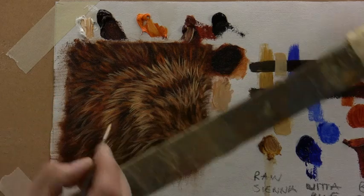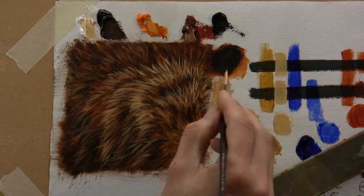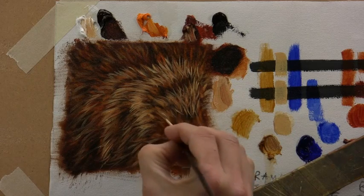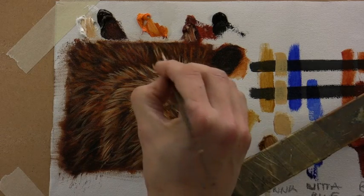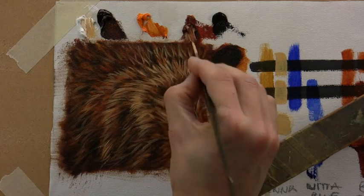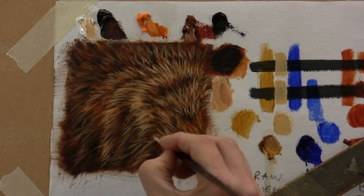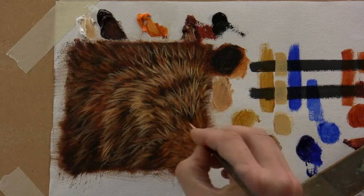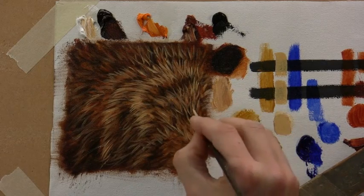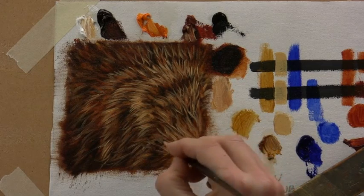When you're overlapping fur, it's always a good idea to not follow exactly the texture lines that you've got underneath, but to go in a slightly different direction so they overlap. And very often if I'm doing a major painting and I can't quite get the appearance I want in one or two layers, I'll allow this layer to dry overnight, and then I may very well put another glaze over the top, a light glaze, a real transparent one, and then work into that area once again with opaque paint. And that's really the layering method, where you can get numerous layers just to really build up the depth of the texture.